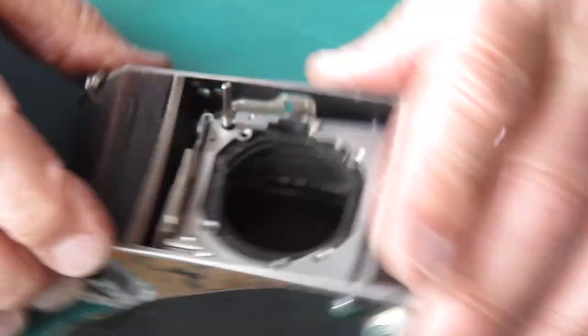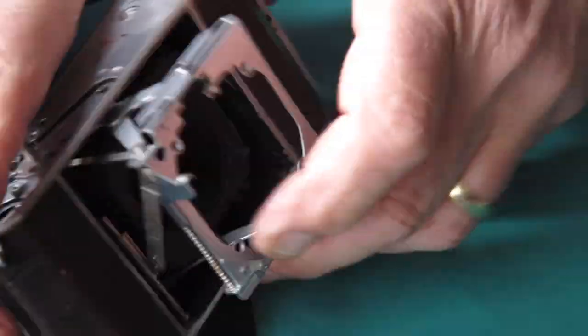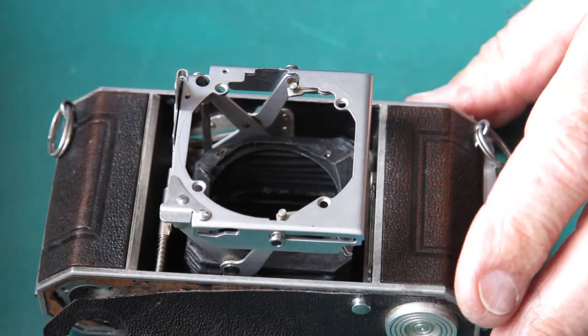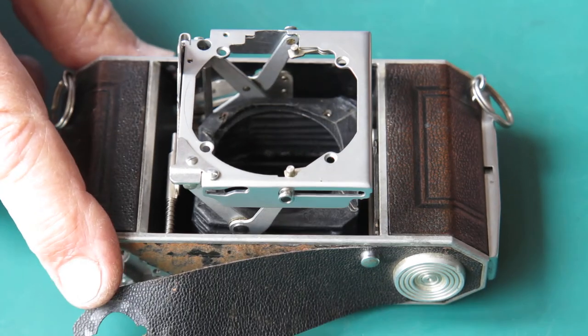And that's our struts back in the camera body and all ready to go. No rattles, nice and clean. All the grit and dust and dirty old dried grease now gone. And we can start assembling the focus mount next.